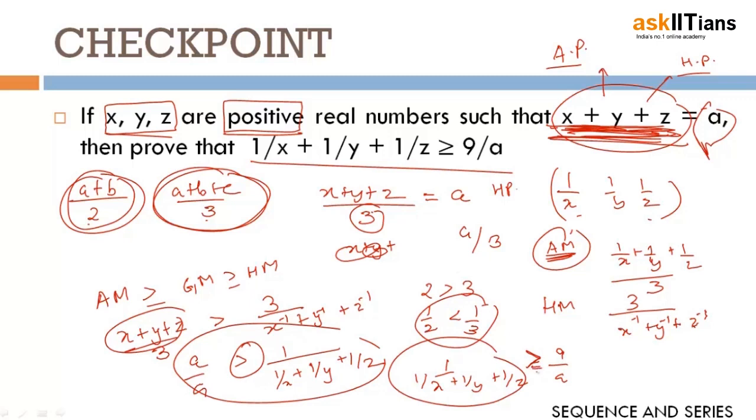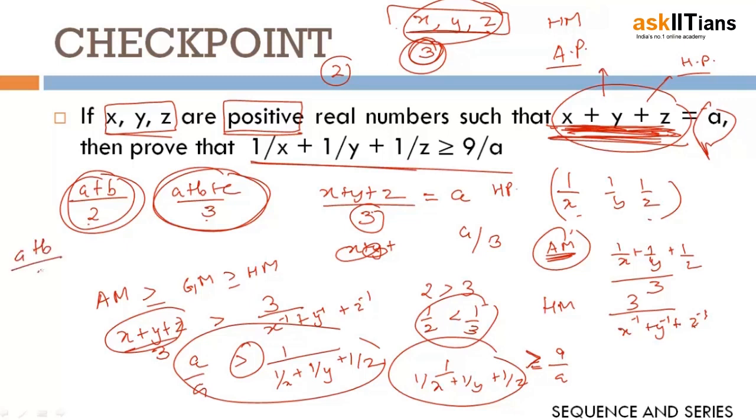So what was the logic behind this? There might be cases when you are given the sum and then you have to prove something, or suppose the product was given instead. So the arithmetic mean will be given by x plus y plus z by 3, and if we want to find the harmonic mean of the three numbers, we will let those three terms be in HP and then find the harmonic mean using the suitable formula. Like we used to do for 2, for 3 the only thing that changes is that for 2 it was a plus b by 2, for 3 it will become x plus y plus z by 3.